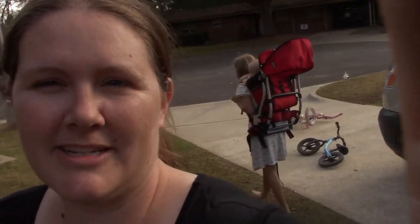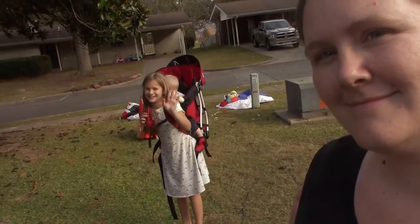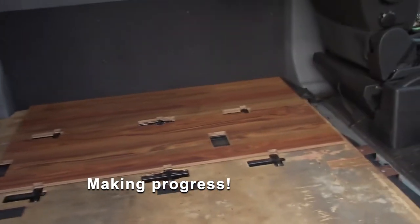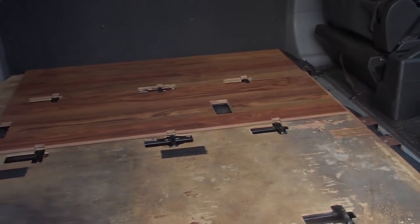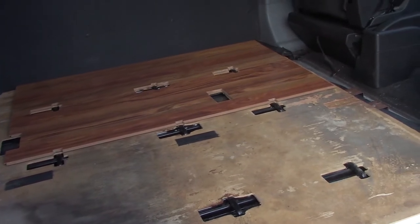It's a nice Saturday in south Georgia. We now have six planks down — not too bad. We're doing pretty good, it's looking real nice and fitting real well. We're going to keep going and see if we can get the rest of this row at least done tonight. We are ordering pizza, so that took a little bit of stress off.